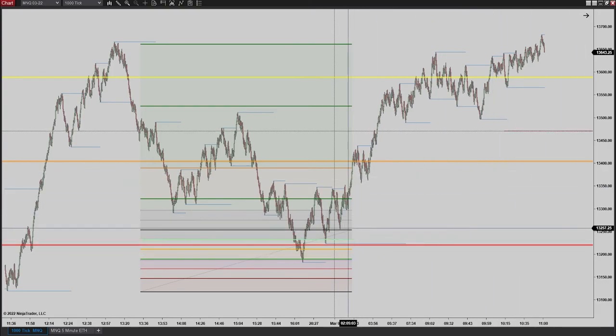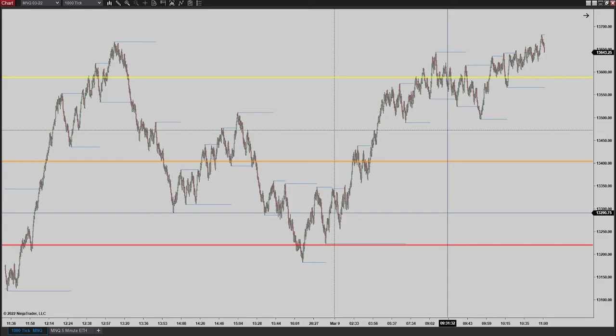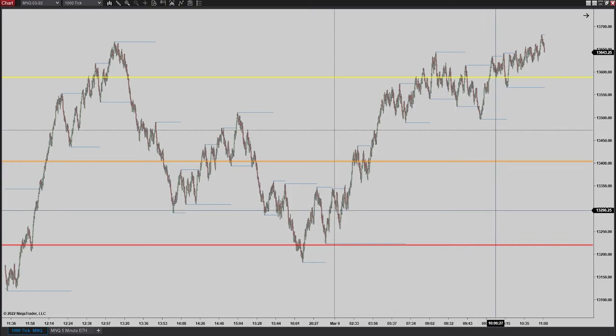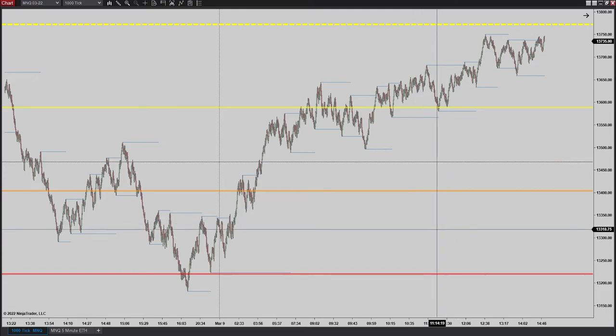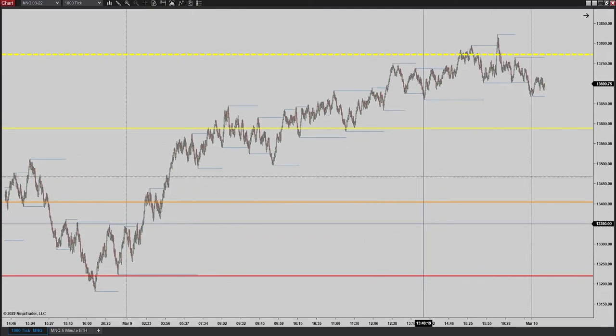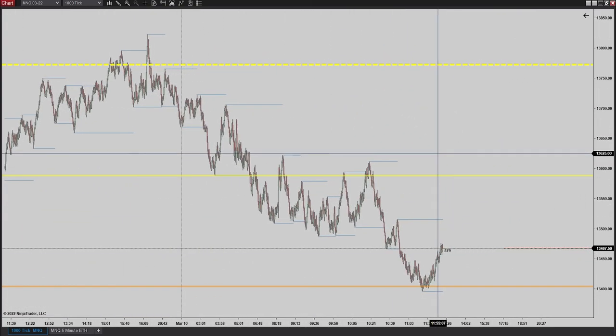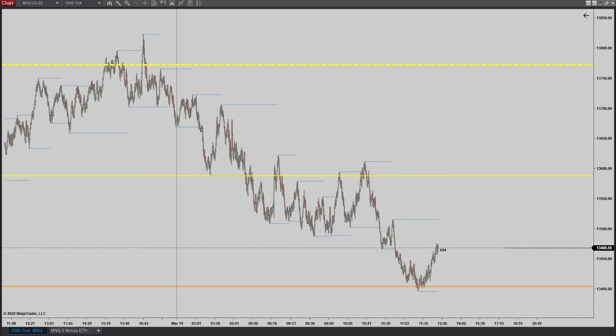So these can create incredibly reliable zones of interest when they work, obviously, but again, when they fail, seeing reliability on these zones is also incredibly important because that's how you gauge context. That's how you have an understanding of what the market's doing, even when it's doing something that you didn't necessarily want it to do. When you know how to approach it next, you're already one step ahead of the curve. Hopefully after seeing all of these examples too, you can see why I put so much emphasis on these algo pockets. They are crazy accurate, and even if they fail, they create incredibly reliable price action, which is so important to me.